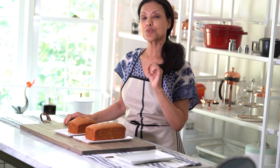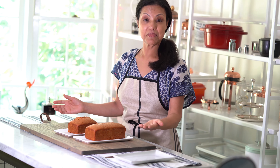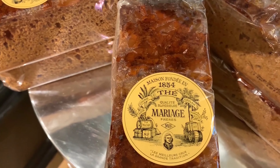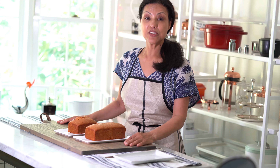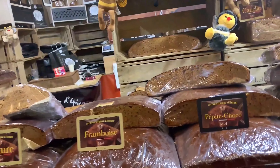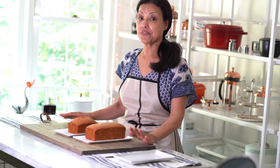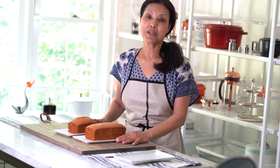The French pain d'épices is really my favorite — it's spongy, very moist, and has this dark mahogany color. The flavor of honey in your throat is unique to this bread. Every time I go to France that's where I see it mostly available. I believe it was born in Alsace-Lorraine, a region between Germany and France, and even in ancient Egypt they were baking this kind of bread. I tried so many different versions and failed, and this is my best one.